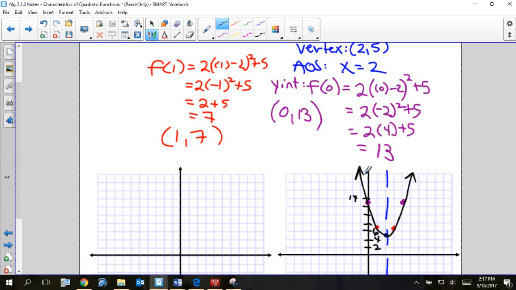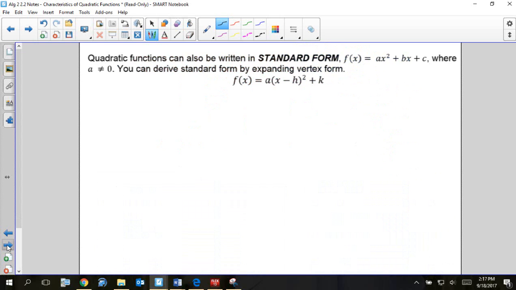Part of the algebra curriculum says that we are supposed to derive the formulas for the axis of symmetry, the vertex and the y-intercept from vertex form when it's in this new form we're about to do. We're going to do it as a class once. Then you'll know why the formulas exist, and you just memorize the formulas. You don't have to memorize what we're about to do. You just copy it down, and then you have to memorize the answers.